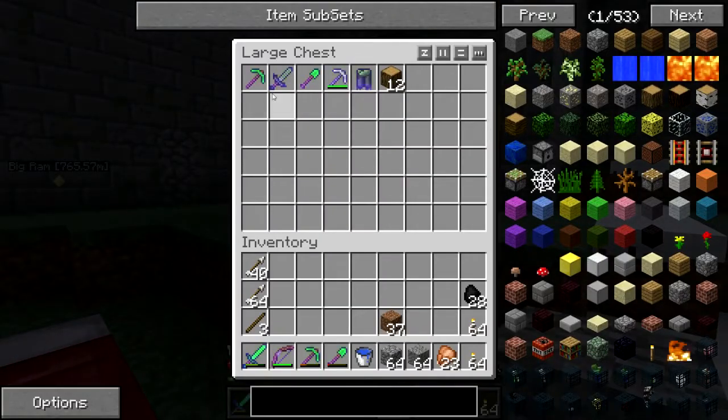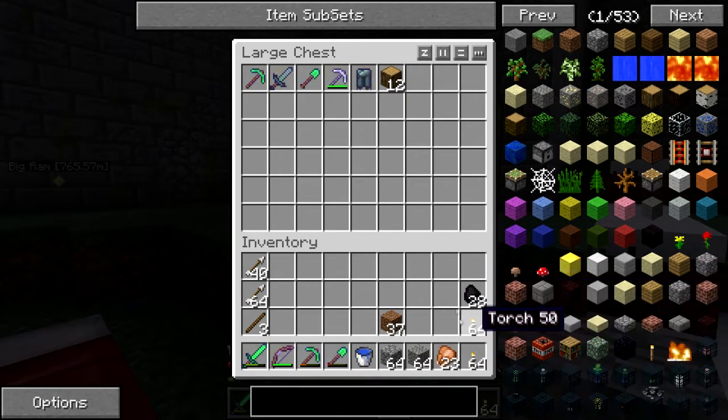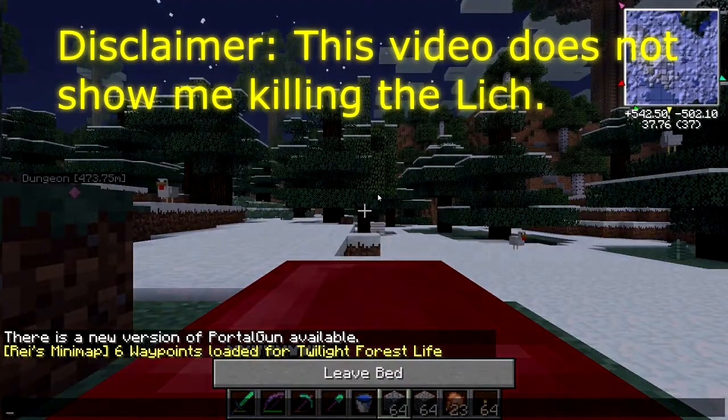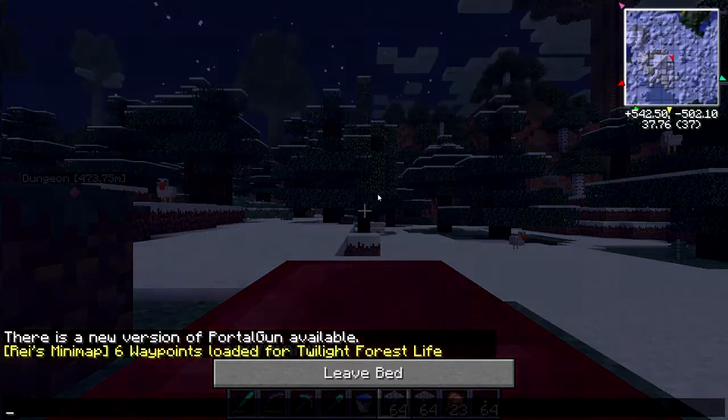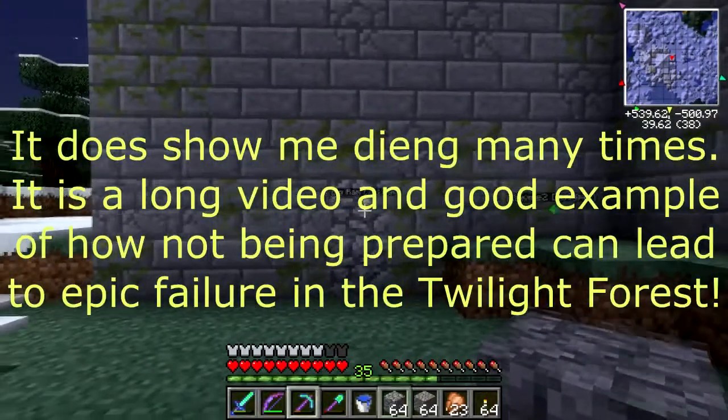So I've put just my extra items here in the chest for now. I got a stack of cobble, a stack of gravel, because I need that for anything. Got a bunch of torches. Go ahead and set my spawn. I haven't heard any mobs yet, so this looks like as good a place to enter as any.